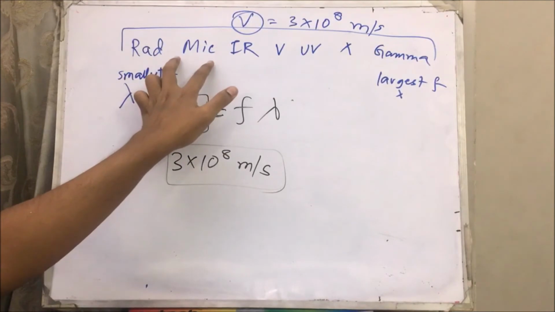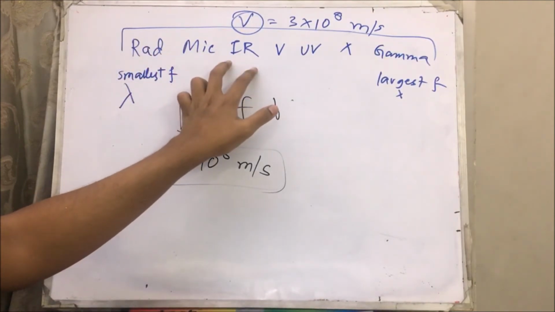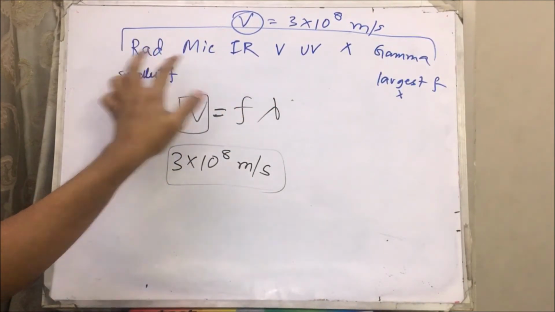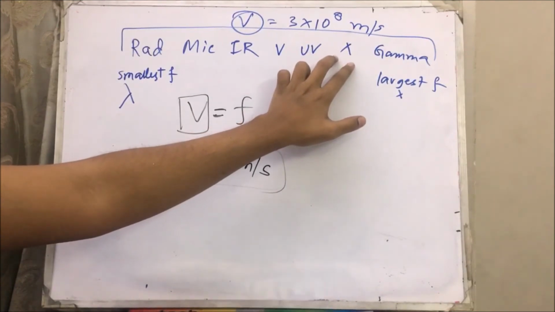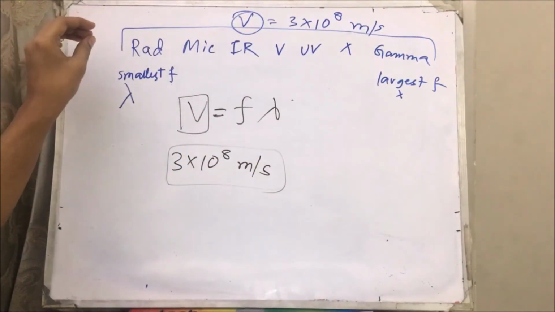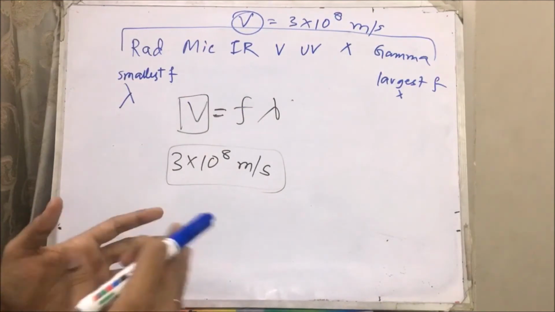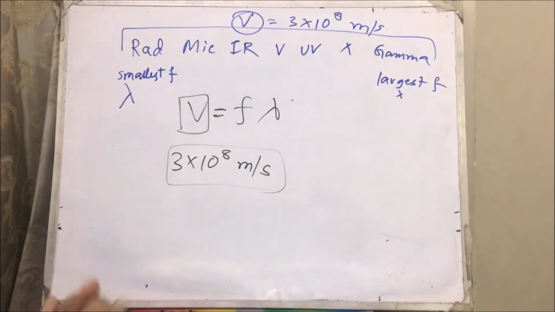So the microwave that we use in our microwave ovens, and the light that we see, and the radio waves that we use in our radio, the X-ray that we use to see inside our bones, they all are the same family, the electromagnetic spectrum. But depending upon their frequency, they have different uses.